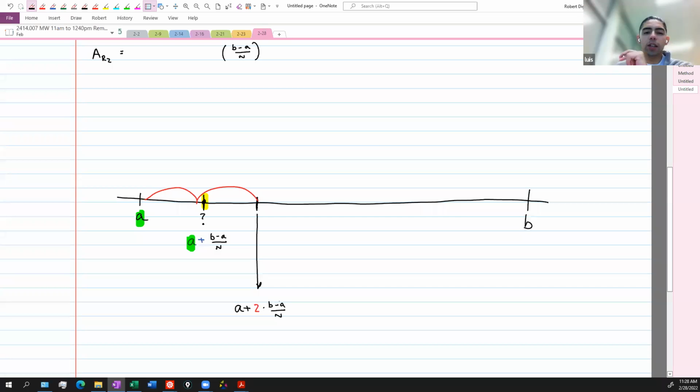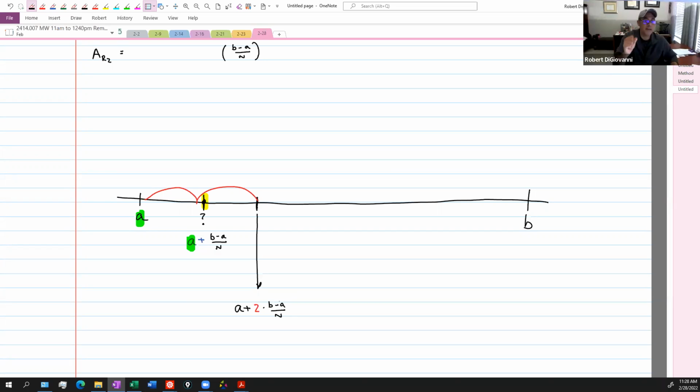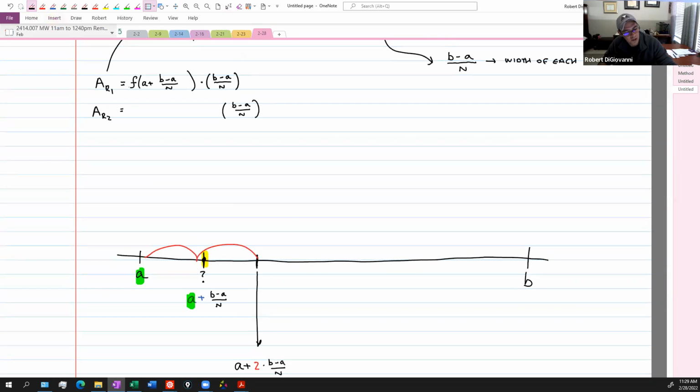But how do you know that's exactly the amount of distance? Like we can go shorter or longer. I have fixed the number of rectangles at N right now. N is a fixed number, right? Once I tell you I'm doing N rectangles, then we know what it is. It could be 100, could be 1,000, could be 4, could be 1,000,000. But N is some number, whatever number it is. As soon as I fix N, I then have fixed the width of the rectangle, and it doesn't change. So here's what the function is now: it's F of A plus 2 of those jumps to the right.